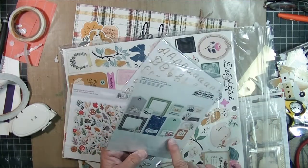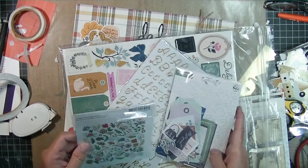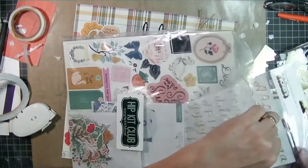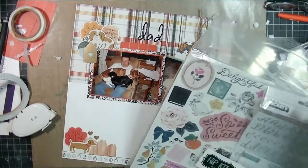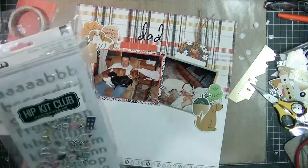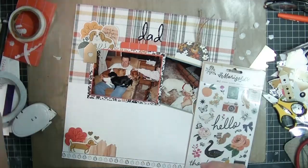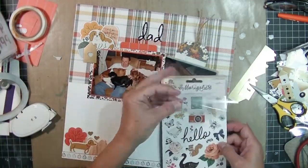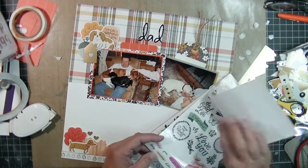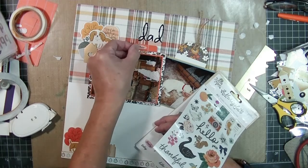So now I'm just looking. I pulled out the September ephemera kit, and I'm just looking to see if there's anything that I want to use. But I put most of it back in, and a lot of good stuff. There was a whole box of really nice wood die cuts, like wood veneer pieces in there that I can't wait to use. There were frames and houses and florals.